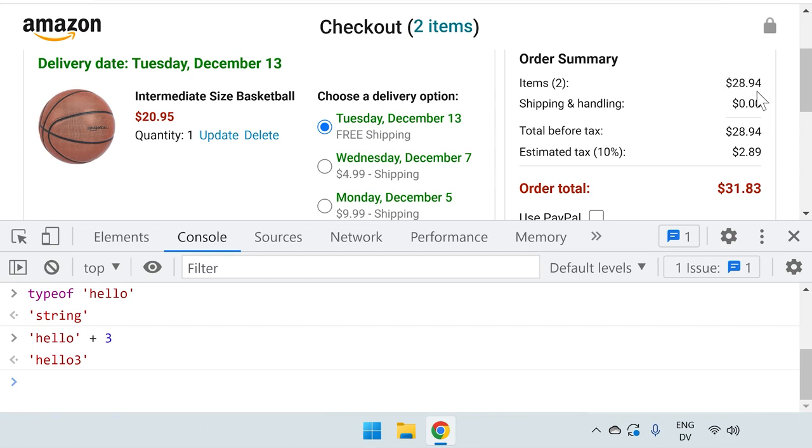So one thing we can do to create this text is just type out the string directly, like quote $28.94 and quote. However, let's actually calculate this number using math. Remember, the advantage of JavaScript is that it's able to do calculations.